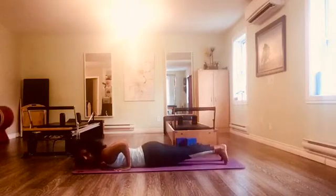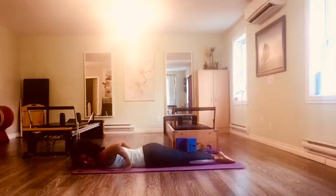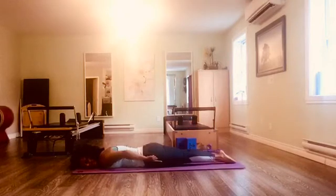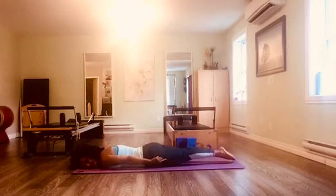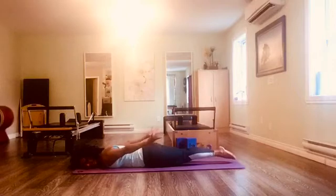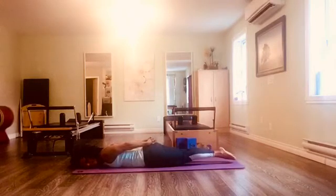Good. Glue the legs together behind you. Lengthen the tail towards your heels. Plant the pelvis into the floor. Engage your legs. Squeeze the legs, lift. Lace the hands now behind your back. If this is too much, just reach the hands back as far as you can. Wrap the shoulder blades together.